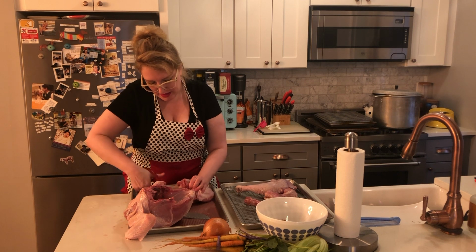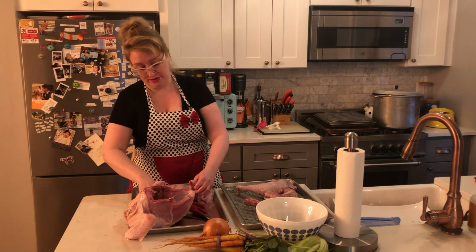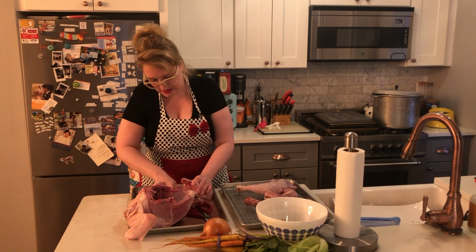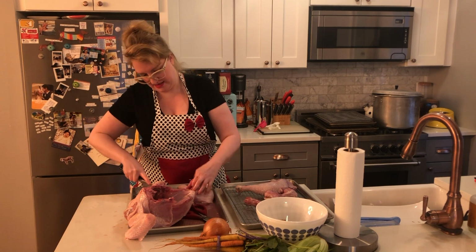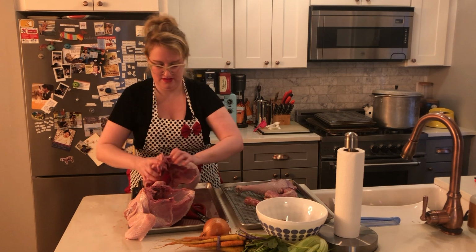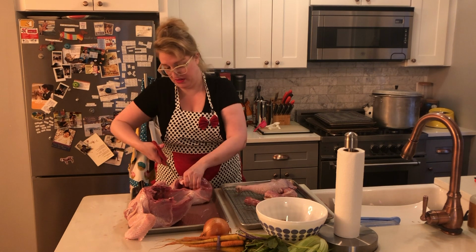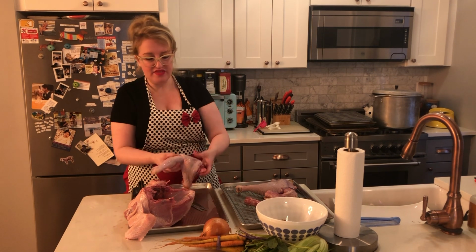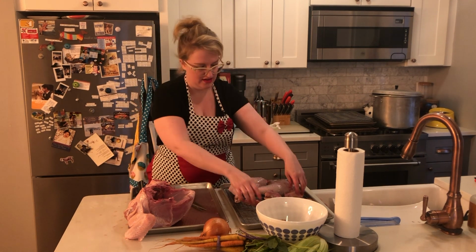Come on, buddy. My problem, this is not a turkey issue. This is a knife sharpness issue. Why did I pay $35 to have my cutlery come out in the exact same condition I sent it to them in? I'm not sure. Here we go. Okay. Second thigh off. Thigh and leg.